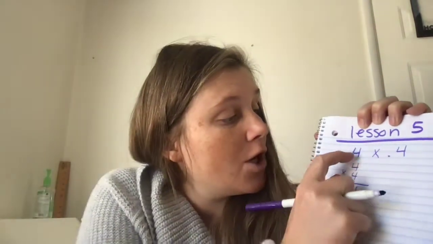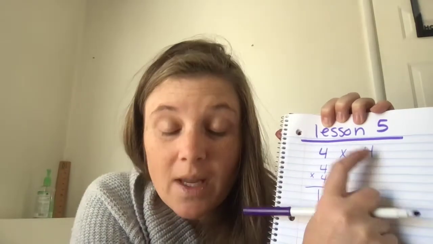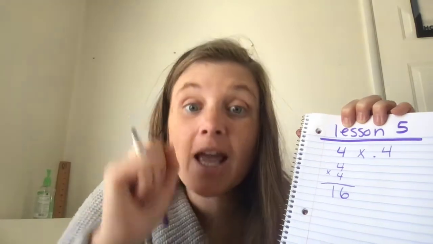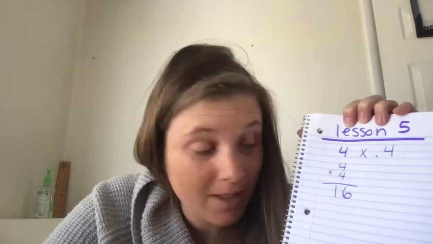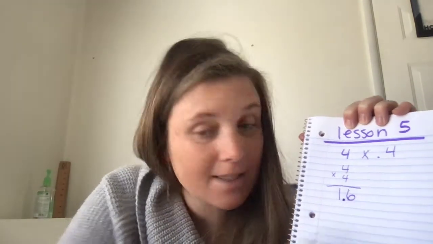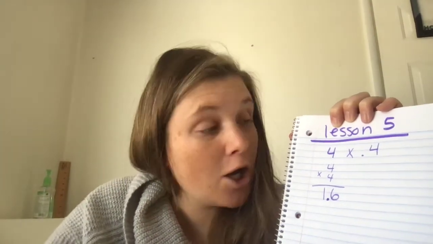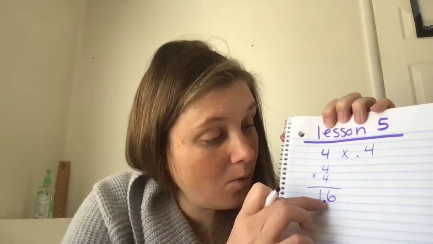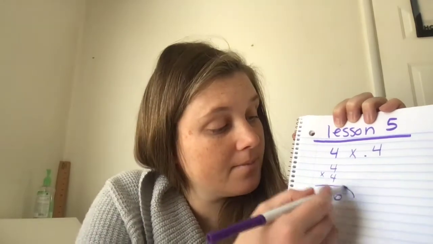place. So this is just 4, it's not behind it. This one is. So we have one number behind the decimal place. In our answer, we're going to have one number behind the decimal place. Here's our one number. We put our decimal place there. Then we think about it. Does that make sense? 4 groups of less than 1 equal 1.6. Yeah, that makes sense. So we did it right.